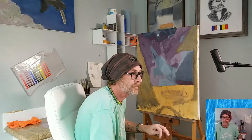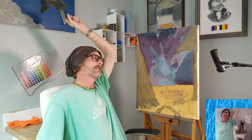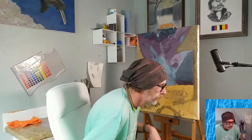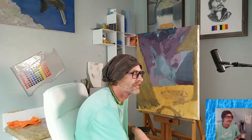Took you forever to learn the happy trees, and no way you try the knife thing. Yeah, I've tried it a little bit. I actually kind of figured it out on the turtle, on the coral part, before I mixed all the colors. I used a palette knife and put some purple, like actual coralline algae color, and it looked pretty cool, and then I overdid it because that's what happens and he warns you about that, but I found out what overdoing it was, so it's kind of cool.